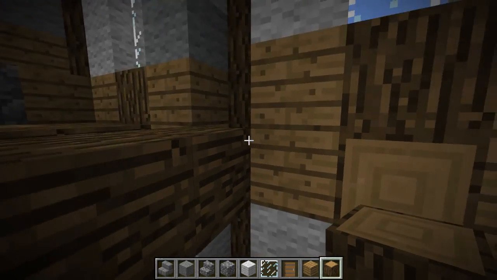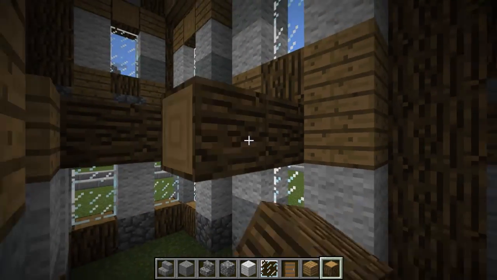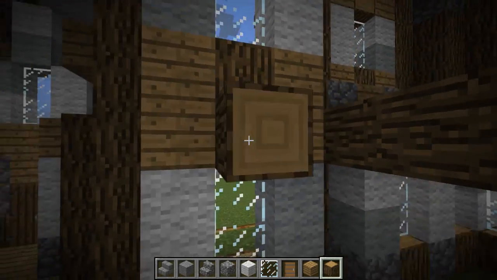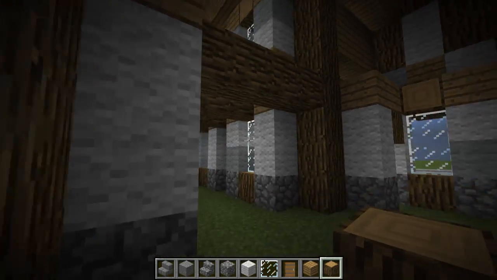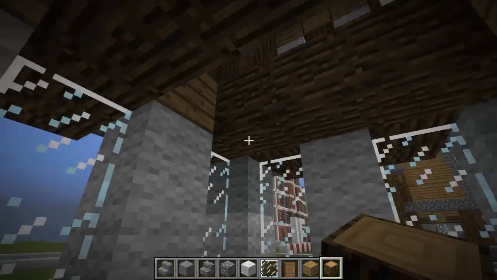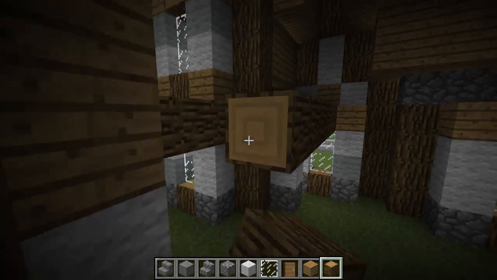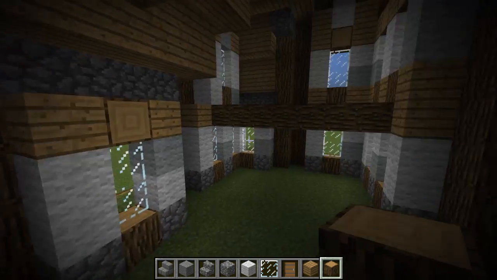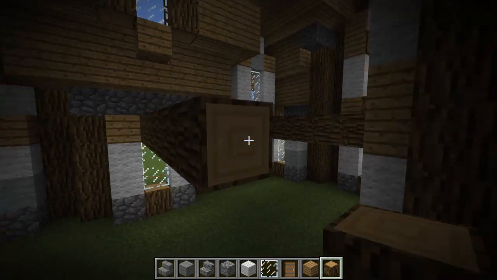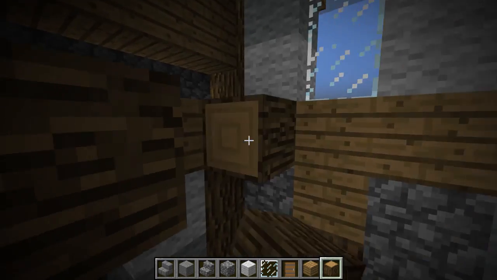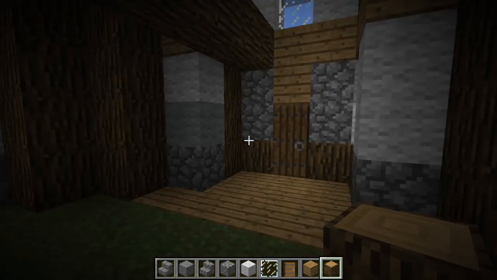You can try and push them across like that. Make this sort of shape for your ceiling. Same thing over here. We'll just bring that across. And this one straight down. That's where it looks a little weird.